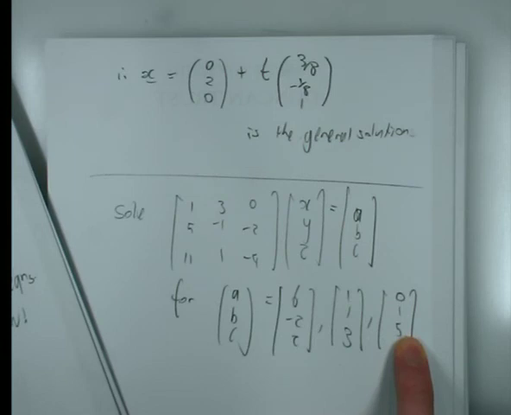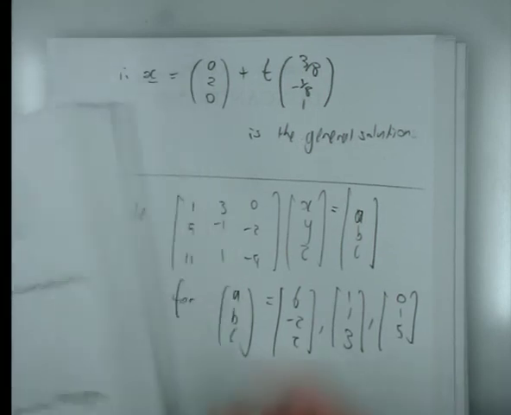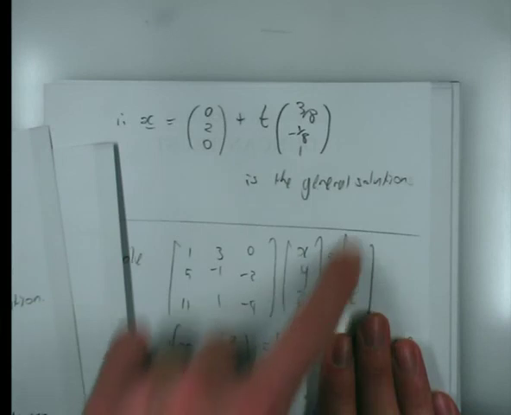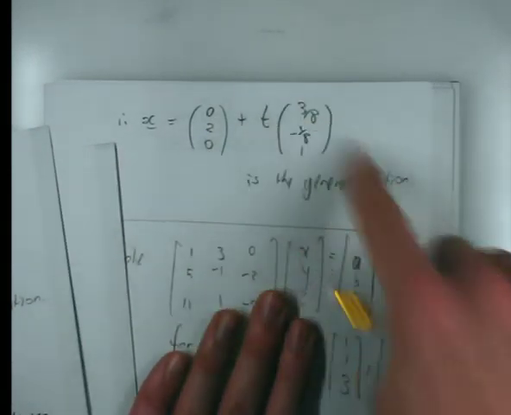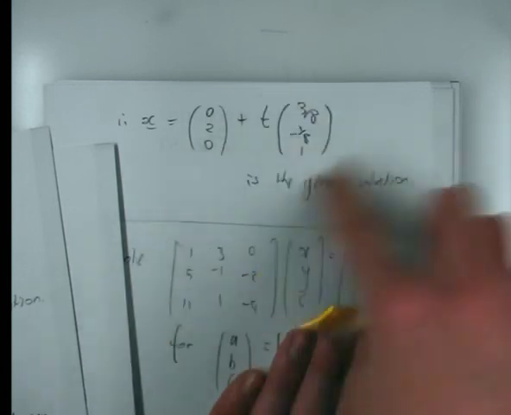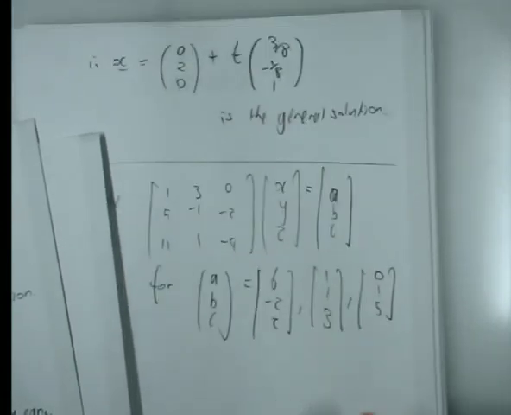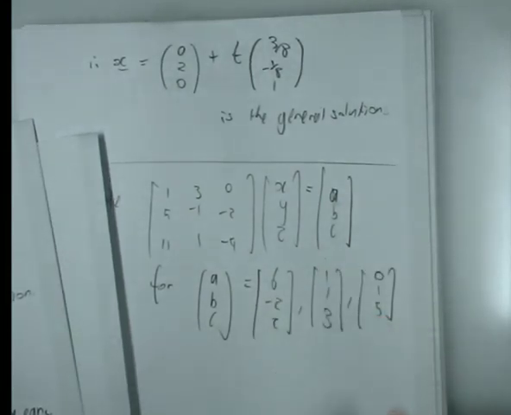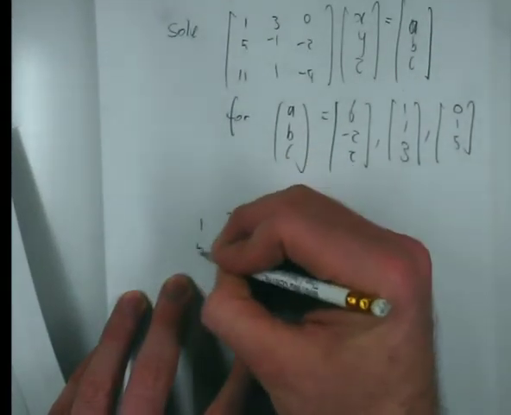If you had to do it by hand, you would go, well, I know that all of these would be some particular answer plus this. So the one where this goes in that spot would be something plus this. This one would be something plus this. This one would give me something plus this. So it would cut down on my work eventually if I could just happen to think of something that goes in these spots. But in practice what you would actually do is you would row reduce this.